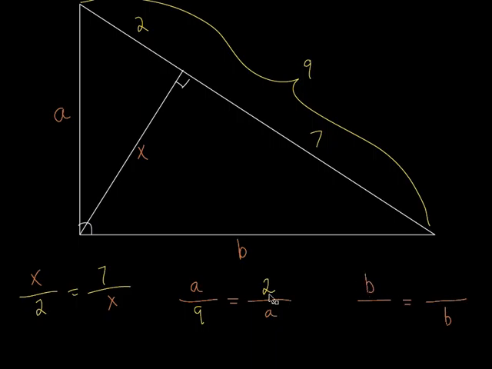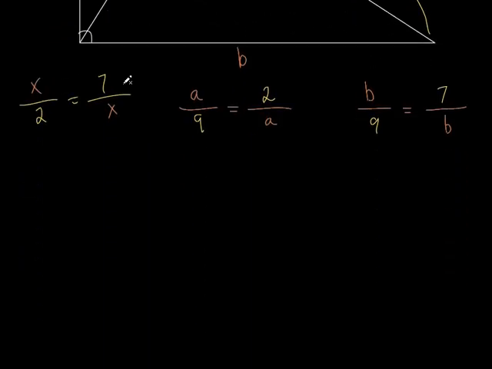Between what and what? Well, it's very similar to A. So B is a geometric mean, what do you think? Between the what? The whole thing, which is 9, and the segment that's adjacent to side B. So between 2 and 7, which one's adjacent to B? 7 is. So it goes right there. So that's how you set this stuff up. It's not so hard, is it?